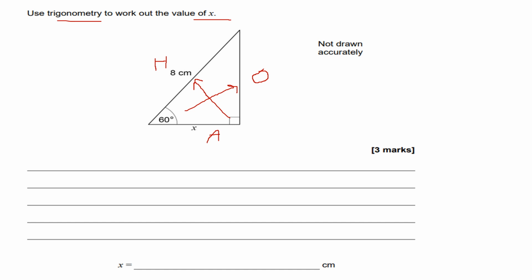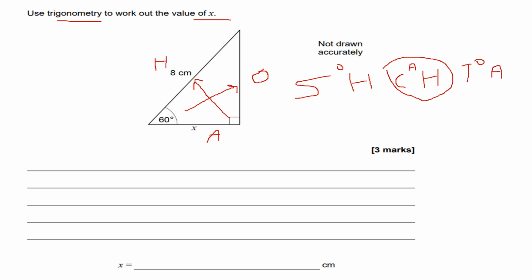So if you're ever unsure which the longest side is, the hypotenuse is always directly opposite the right angle. So once we've labeled it, guys, I'm going to use SOHCAHTOA. So we got S-O-H, and then we got C-A-H, and TOA. So this is like a little acronym on how to remember it. We have got information about the angle, about the hypotenuse, and we want to work out the adjacent. So we are going to be using the cosine.